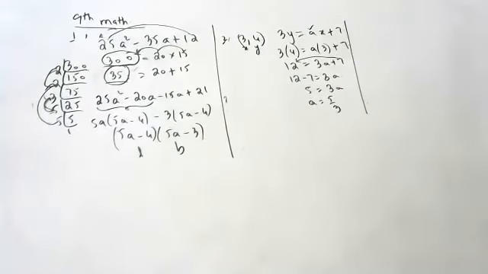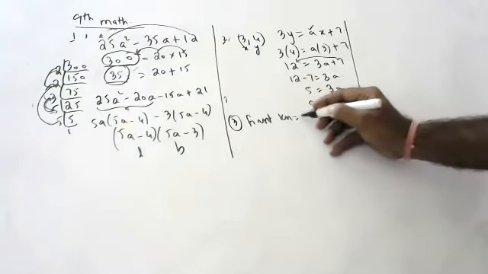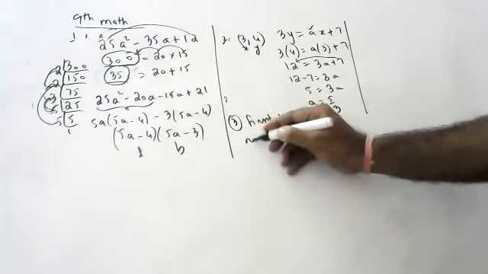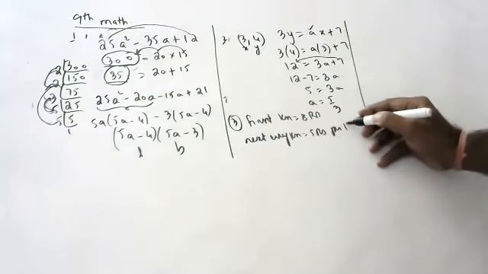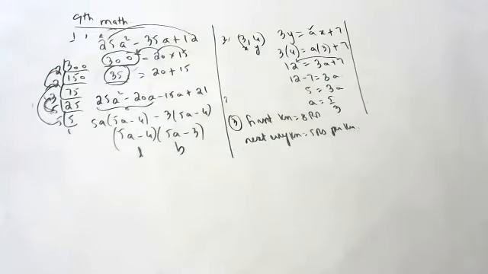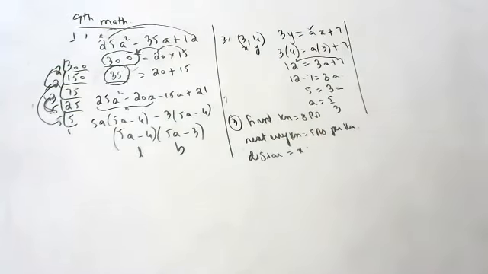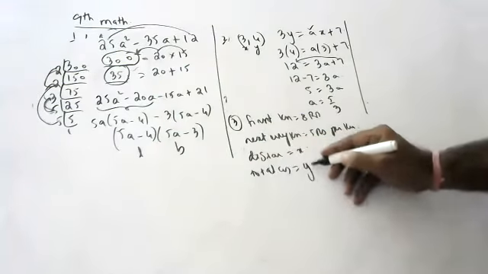Very good. Okay, next. Children, the taxi fare in a city is as follows. For the first kilometer, you travel in a taxi, you have to pay 8 rupees. And for the subsequent distance, it is 5 rupees per kilometer. Every kilometer you should pay 5 rupees per kilometer. Taking the distance covered as x, and total cost as y, write a linear equation.